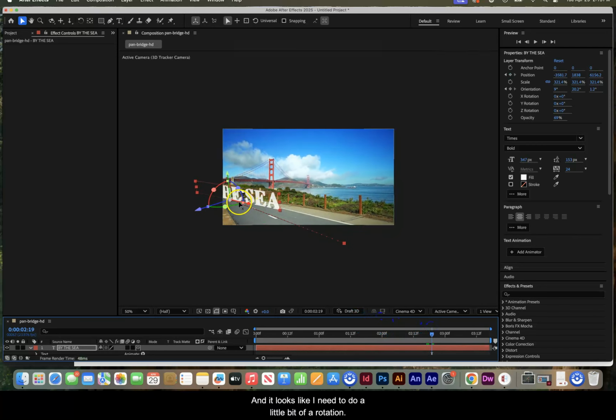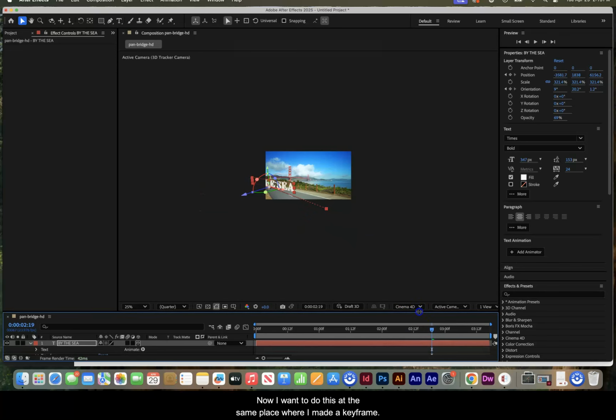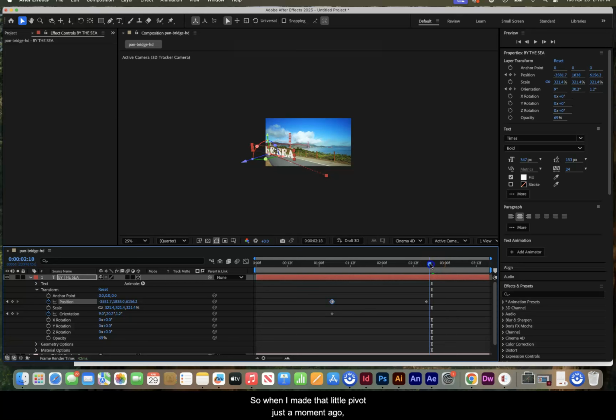And it looks like I need to do a little bit of a rotation. Now I want to do this at the same place where I made a keyframe. So when I made that little pivot just a moment ago, it created a keyframe. So I don't want to make this pivot in another location. I want that to happen at where this keyframe is.